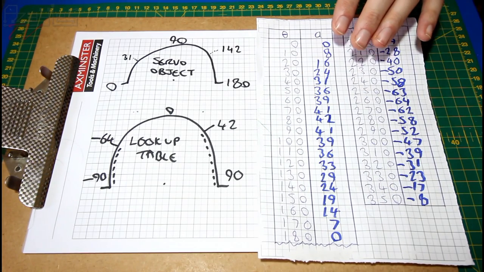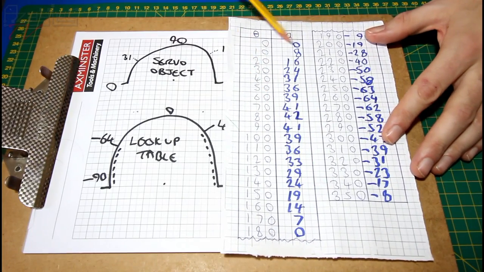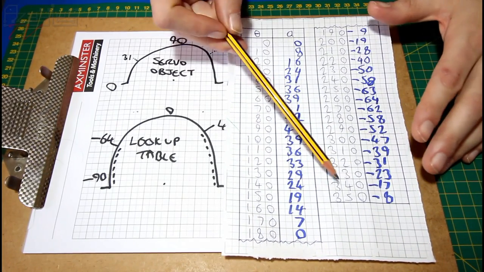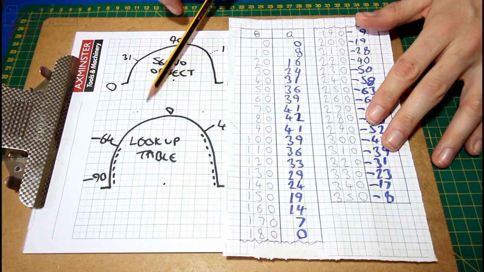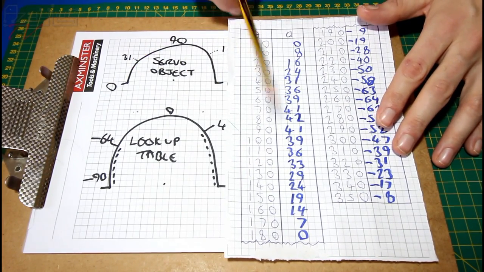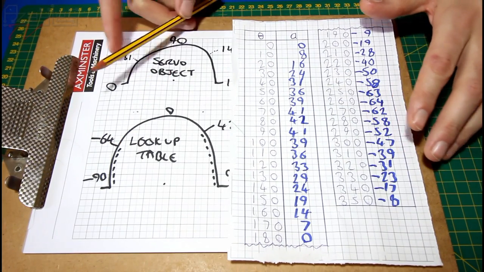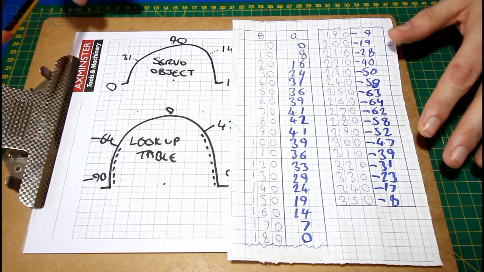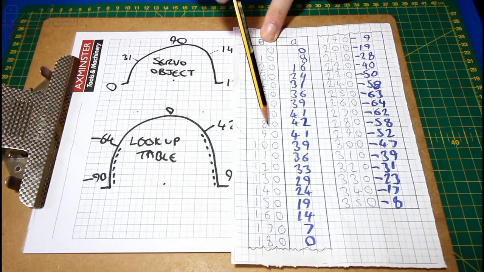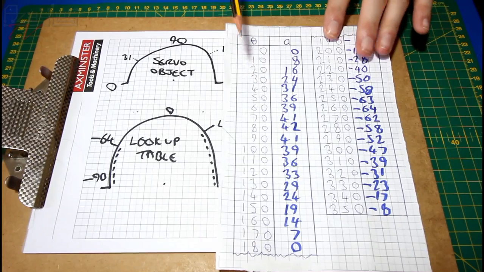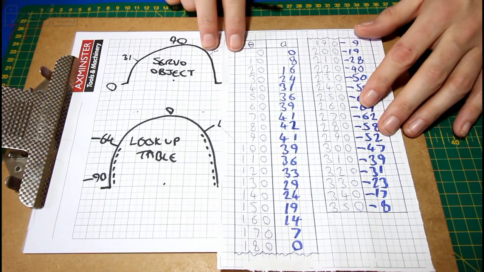The third problem that I'm having is how the servo moves itself. I've got the 36 positions here, they go from zero to 360 degrees in 10 degree steps, and I thought the servo would move quite smoothly from one step to another if it moved fast enough. And it sort of works, but if I move the servo too fast, it's quite noisy, so I want to move it slowly. But if I move it slowly, it jumps still very quickly from each step, which is exactly not what I want. It's very loud, and there's all sorts of resonances going on. I'll have to show you what I mean.